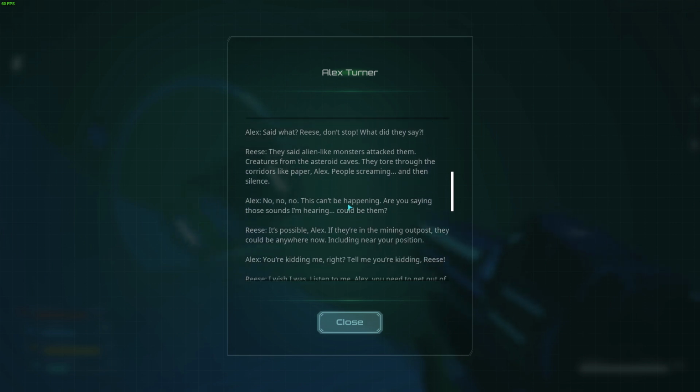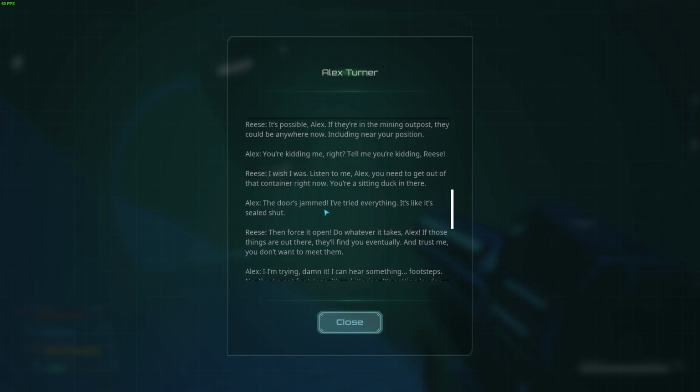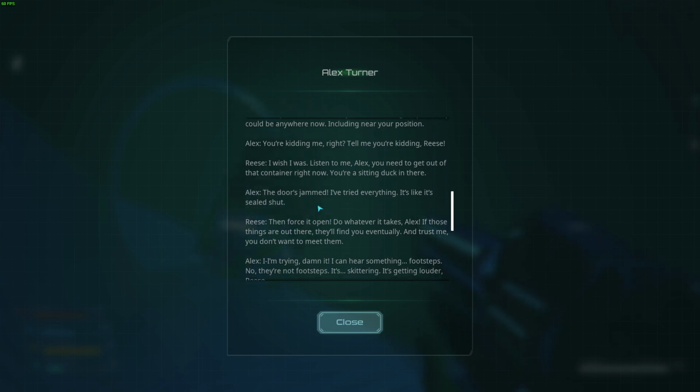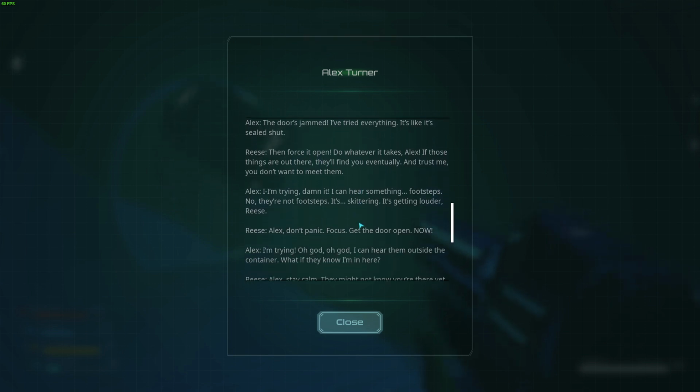No, no, no. This can't be happening. Are you saying these sounds I'm hearing could be them? It's possible, Alex. You're in the mining outpost. They could be anywhere now, including near your position. You're kidding me, right? Tell me you're kidding, Reese. I wish I was. Listen to me, Alex. You need to get out of that container right now. The door's jammed. I've tried everything. Do whatever it takes, Alex. Those things are out there. They'll find you eventually. Trust me, you don't want to meet them.